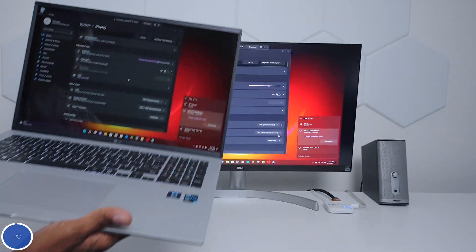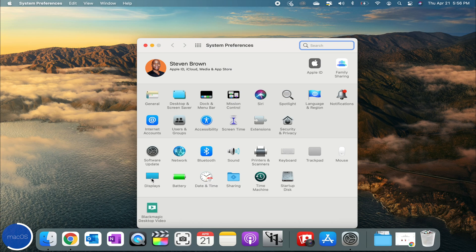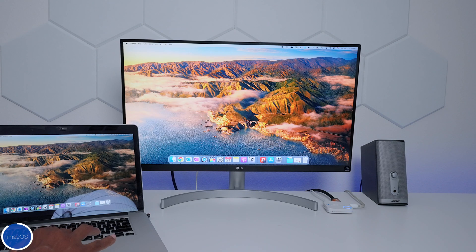The last connection I'm going to show you is with an Apple computer. It works with MacBooks as well as the iMac, the Studio that just came out, and the Pro series. To connect using Apple AirPlay on any Apple computer, make sure it's connected to Wi-Fi. Go up to the corner and click on System Preferences. Under Displays, you'll see a list of different devices — press on the receiver and you can see both devices now. Over here you can choose the colors.